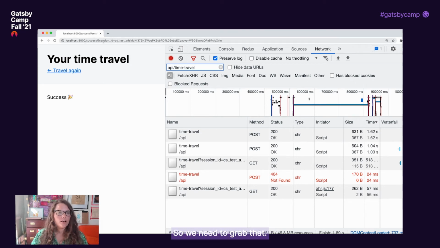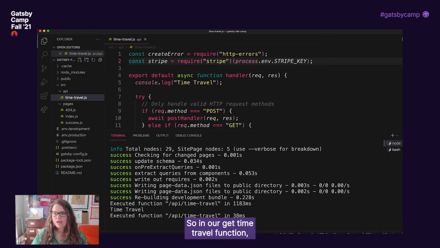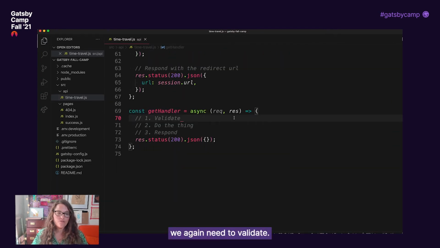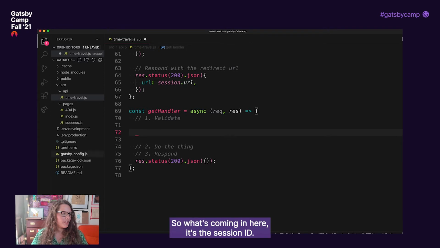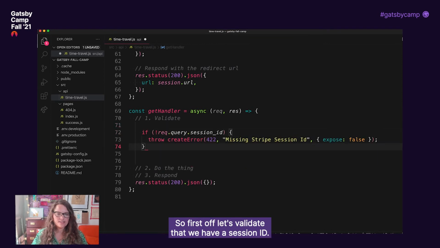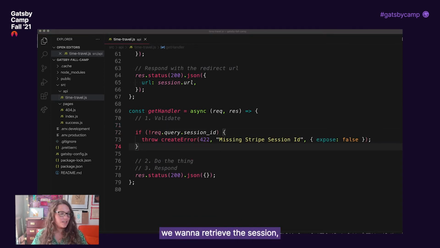So we need to grab that and we send that off to our get time travel function. So in our get time travel function, we again need to validate. So what's coming in here is the session ID. So first off, let's validate that we have a session ID. And if we do, we want to retrieve the session.